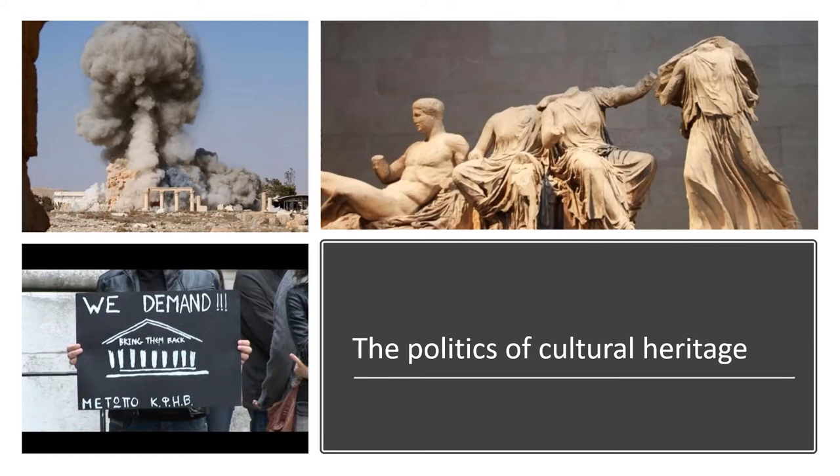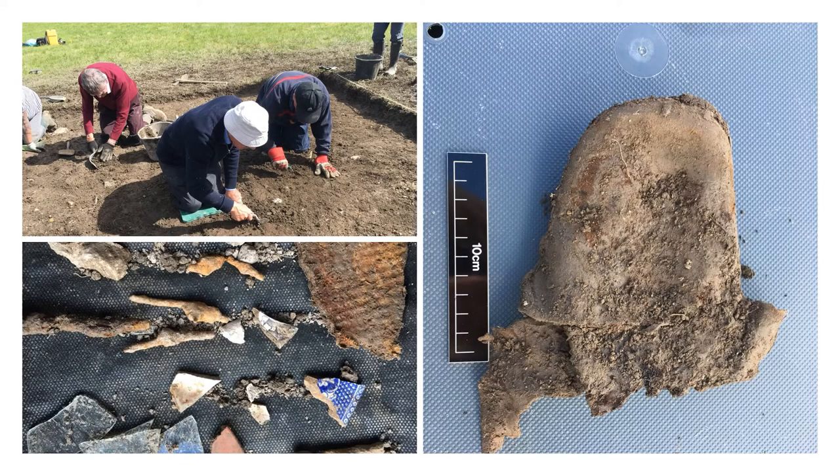Archaeology, then, is not just about the past but has significant implications in the present. Here are my own excavations at Frangoch. If any of you are doing history in school, you might know that in the aftermath of Ireland's 1916 Rising, 1,500 men were interned at Frangoch in North Wales for their part in the rebellion. The original buildings that stood on the site were dismantled and demolished many years ago, but their foundations have survived beneath the turf. So far, we have found part of a communal cookhouse where the internees' meals were made, as well as latrine pits — and we decided not to excavate those.